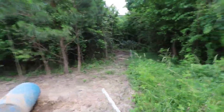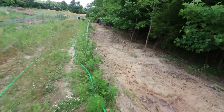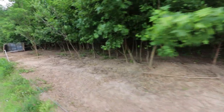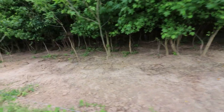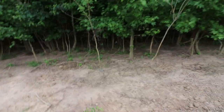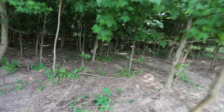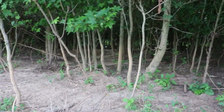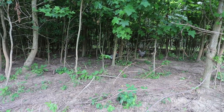So let's get busy. This is where we had our pigs. It's already wired in. You can see our little hot wire down there. But there's not much greenery left where they could reach it. And we don't want to be overfeeding our new pigs. See, we have some chickens that have decided that they're gonna leave their netting and come in here. These are chickens that are gonna get eaten very soon. You see how underbrushed it is? We want our pigs to have plenty of greenery, so we need a new area.